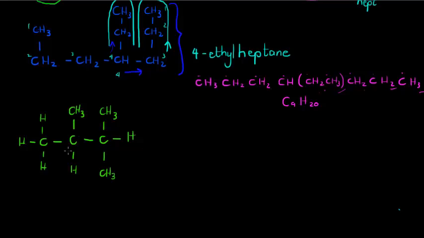Okay, so if we were to name this, we first need to find our longest carbon chain. We can start here, 1 carbon chain going from here up. That would give me 3 carbons. Or I can go on, okay, and then up. That would give me 4. 1, 2, 3, 4 carbons. That's the longest chain I can find. But I could have also gone down here. Look, there's another carbon down here. So 1, 2, 3, 4. Doesn't matter as long as you find the longest one. So 1, 2, 3, 4 means I'm working with a butane.